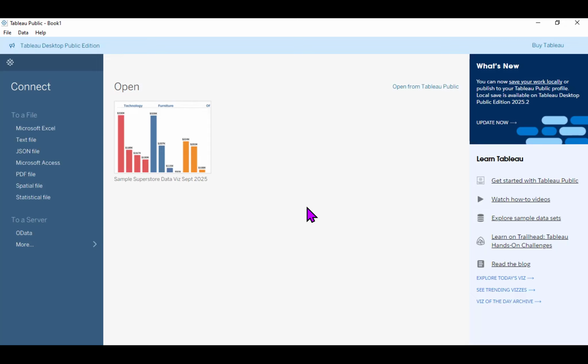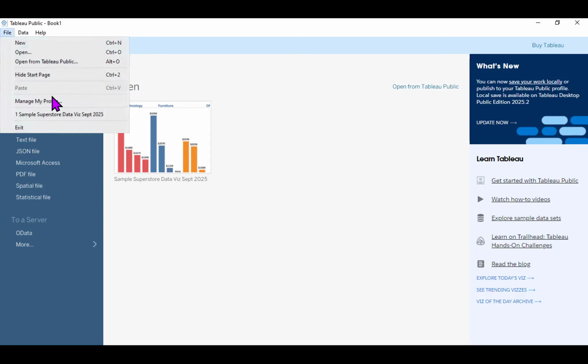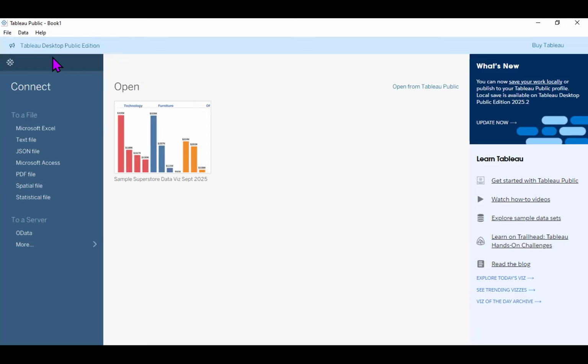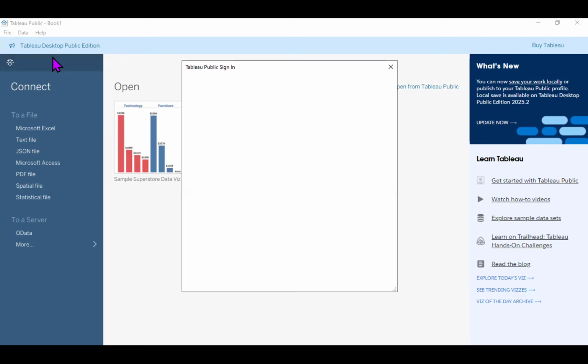To do that, we click on our file, then we say open from Tableau Public as usual, or you can use Alt plus O to open. So I'll be opening mine, and when you get to the place where it's asking for your login details, please log in and pick your visualization.